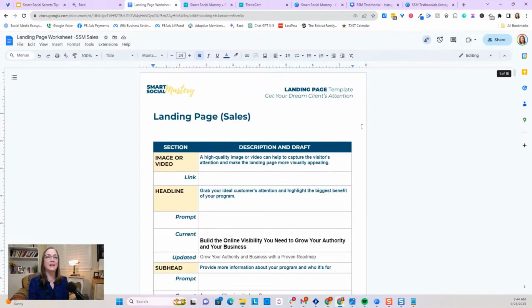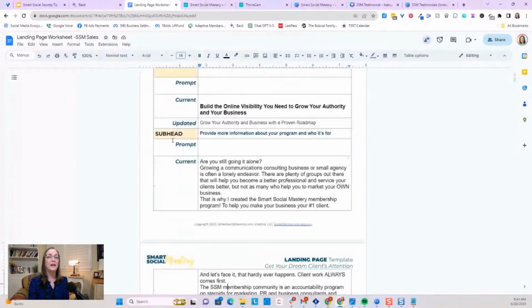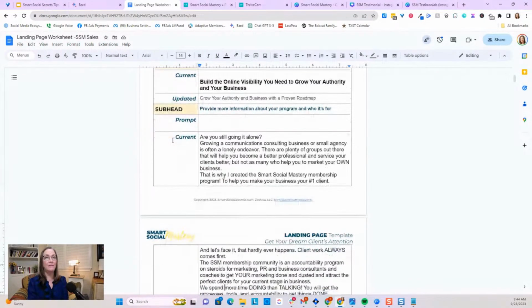So again, I'm going to need to write a subhead that's very much shorter. And so that's current page. I didn't really add a good subhead, so I'm going to have to go back and add that in with the builder and put it in there. So again, really, really helpful.